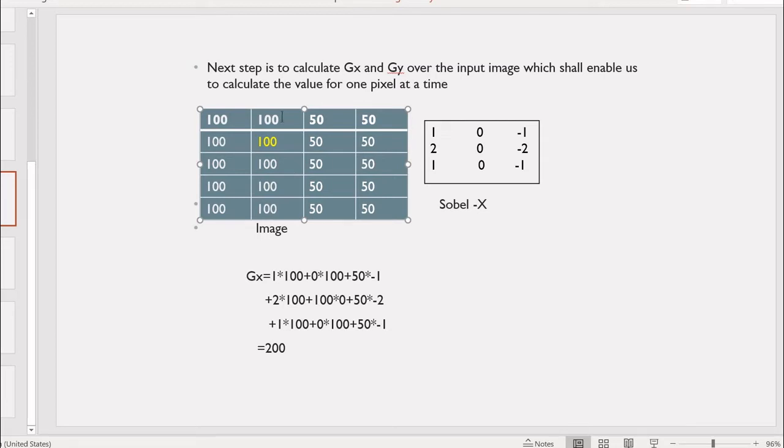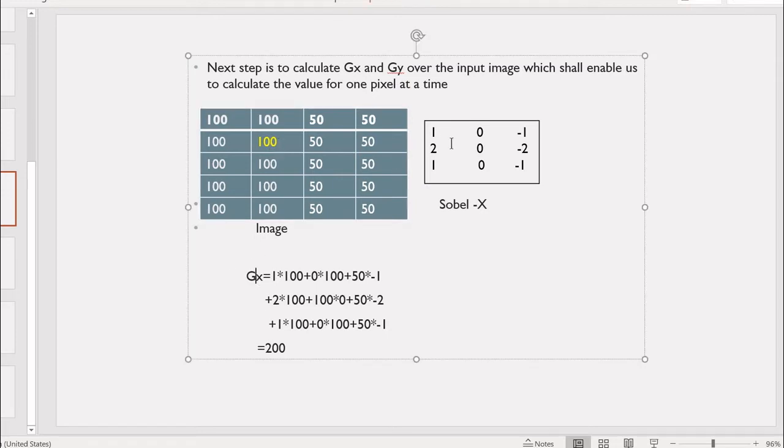But for pixels that are on the boundaries, we can't apply this 3x3 matrix, because we have to match this center to these pixels, like this 0 should be matched with these pixels.